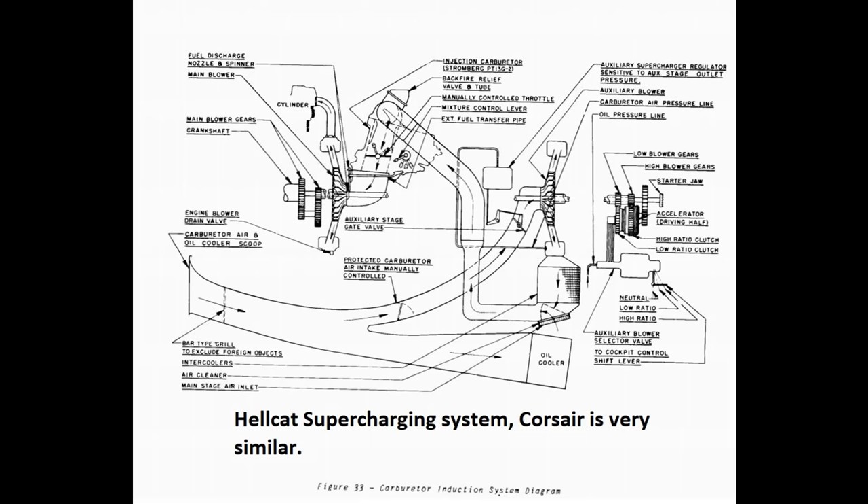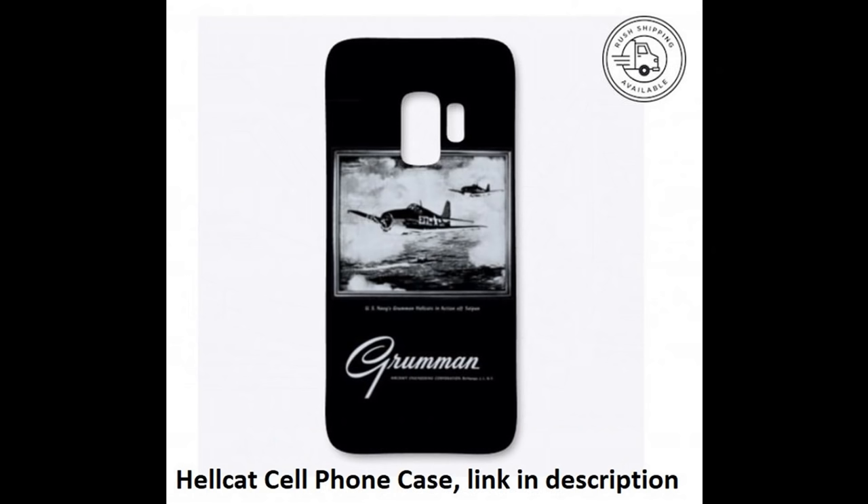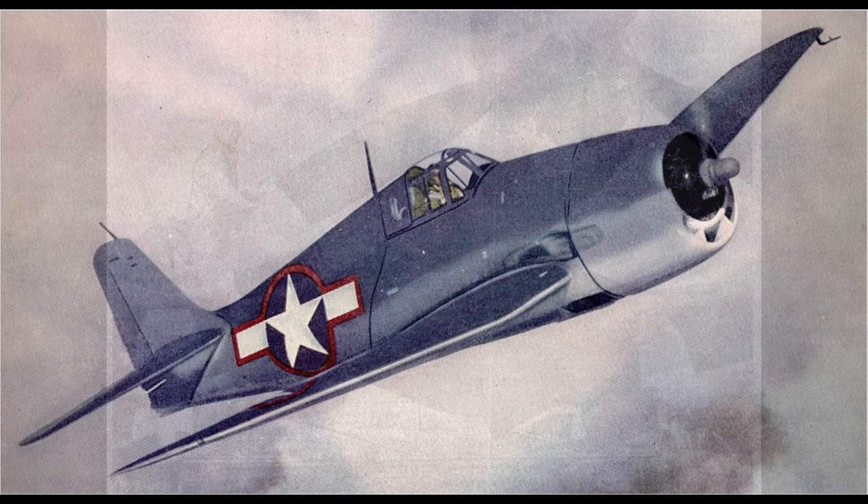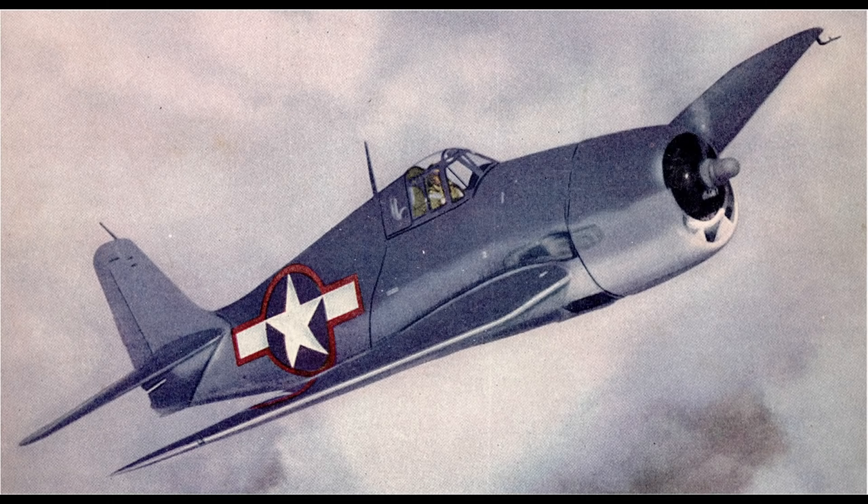The airframes are about the same weight — both planes weigh about 9,000 pounds empty and around 12,200 pounds ready for battle. Grumman's design philosophy for the Hellcat was a bit different than that of Chance Vought with the Corsair. The Corsair was intended to be a naval fighter with all the performance they could get out of it. On the other hand, Grumman was willing to sacrifice some performance to make the plane easy to fly for a new 300-hour pilot. The Hellcat was much easier to land on a carrier due to its lower stall speed and better pilot visibility. It also has better ergonomics, meaning cockpit layout, and some other advantages as well.